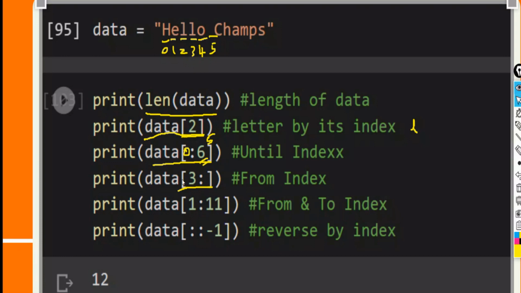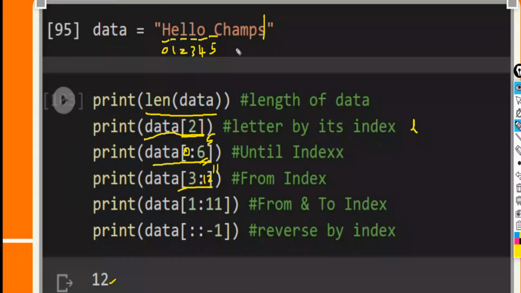If you are not passing any end value, automatically it will take the length of that particular data, which is nothing but the complete length, like 12. So here we can see 12 is there, right? So 3 colon 12 it will take, and we know Python will take up to 11. So 3 to 11, till the last value it is going to print.